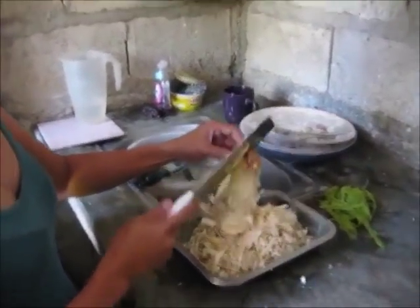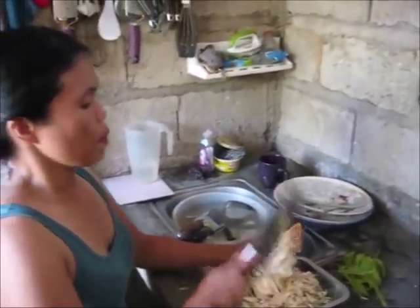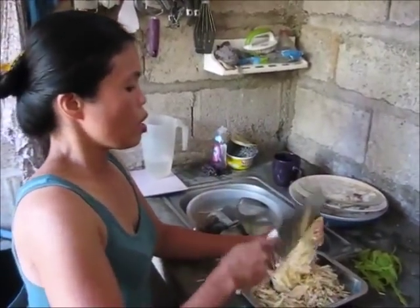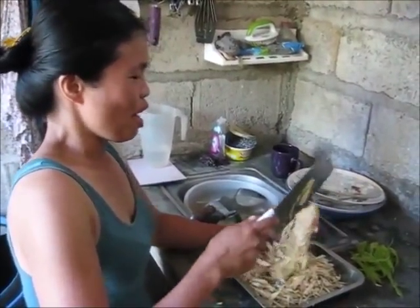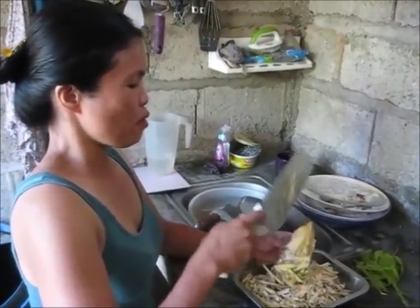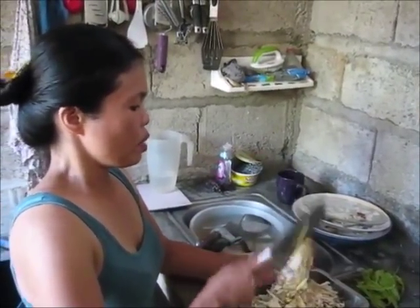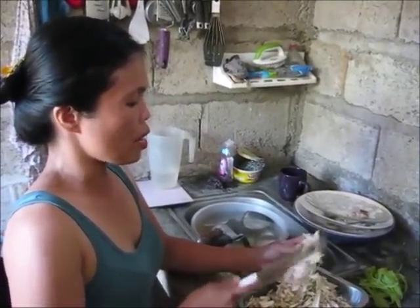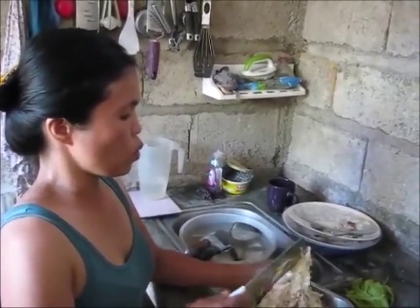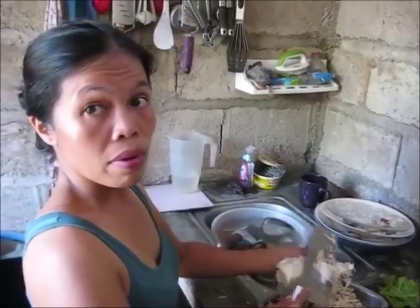When I was very young, Papa was always going to the swamp. We didn't have viand and I was just looking for something that when Papa arrived for lunch he'd have something to eat — looking for banana heart or anything. So I cooked this one together with coconut milk.